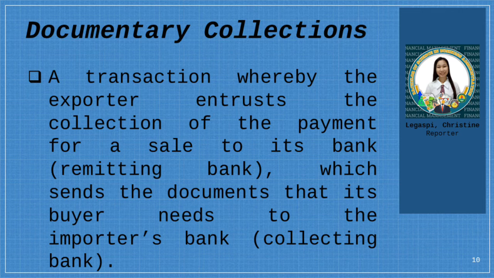Documentary collections involve using a draft that requires the importer to pay the face amount either at sight, or document against payment, or on a specified date, or document against acceptance. The collection letter gives instructions that specify the documents required for the transfer of title to the goods, although banks do act as facilitators for their clients. Documentary collections offer no verification process and limited recourse in the event of non-payment. Documentary collections are generally less expensive than letters of credit.